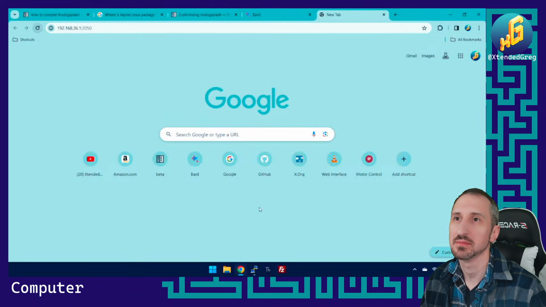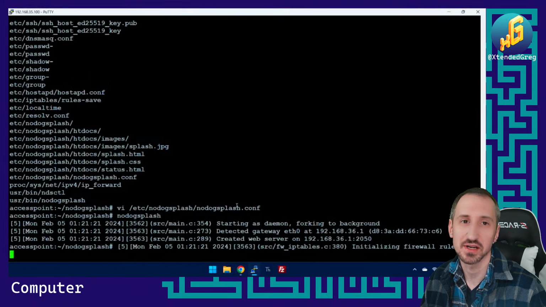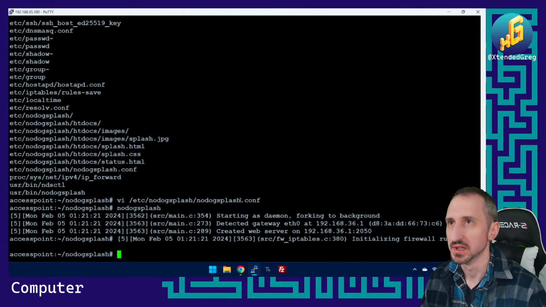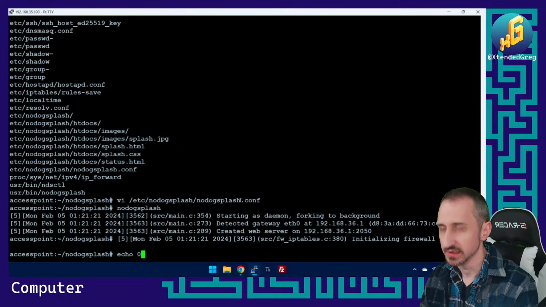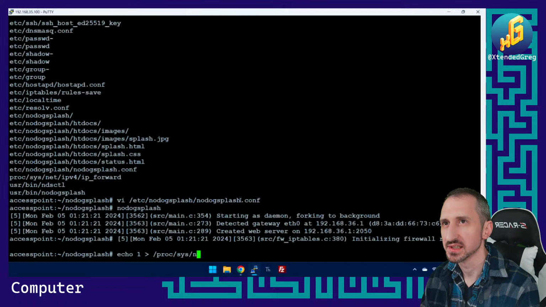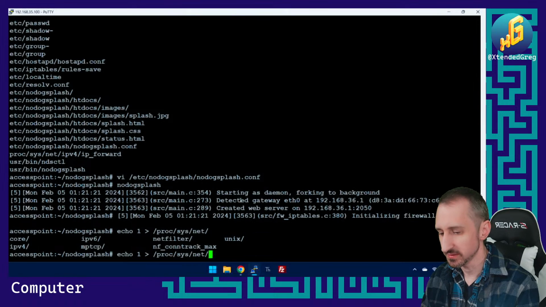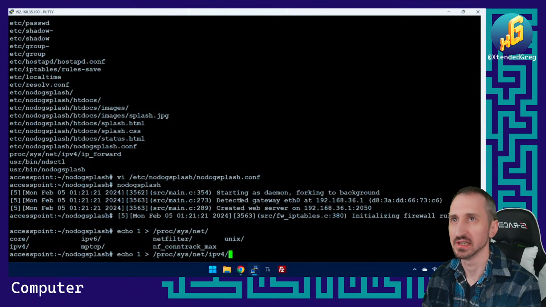And we don't have that enabled, but I think that's also because we don't have that other flag enabled, which was the echo 1 to /proc/sys/net/ipv4/ip_forward. I'm doing this from memory.